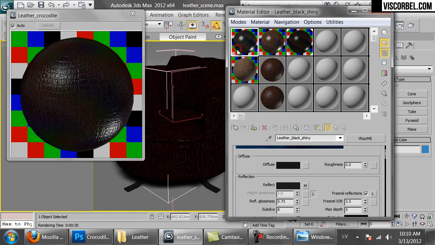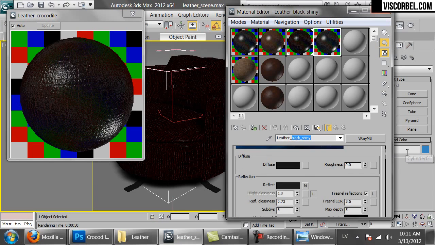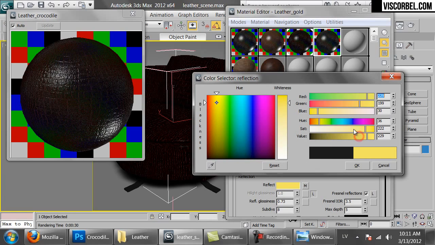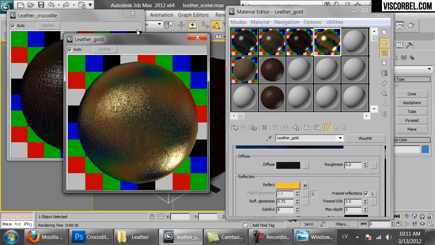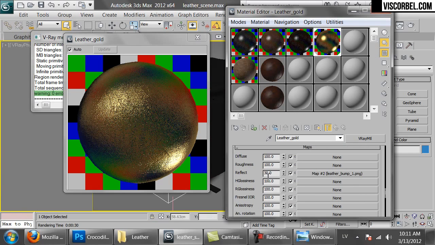Let's copy our basic black leather material, name it leather gold, and change the reflect color to bright yellow orange. Okay, reduce the reflect texture.